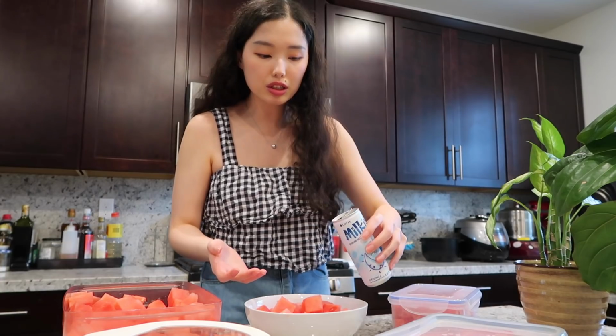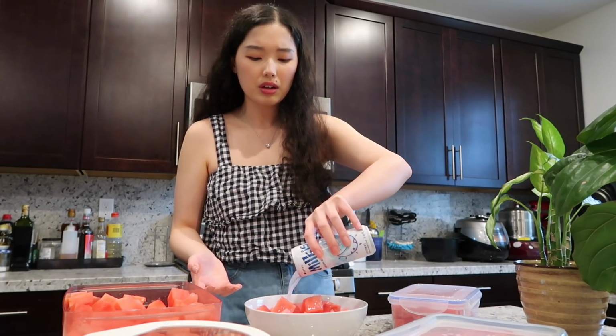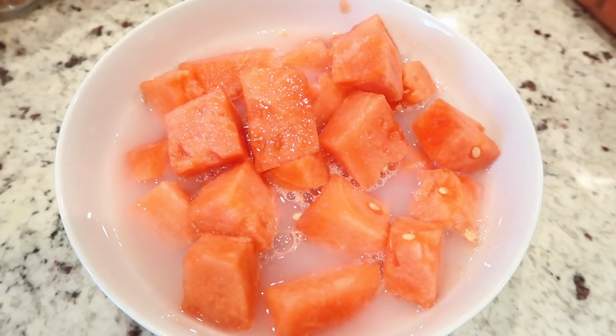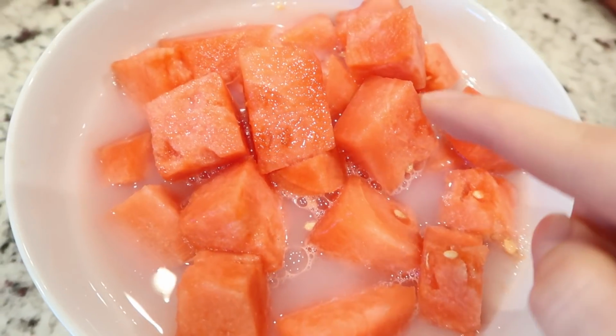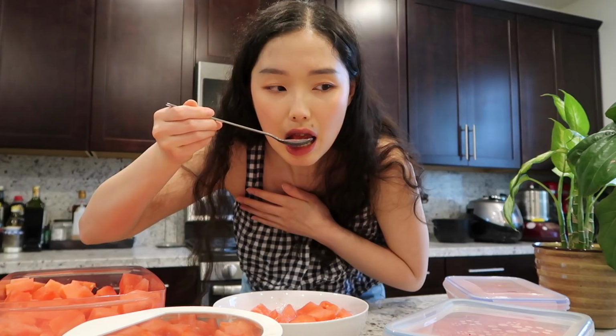And then basically you just pour it in. It's a nice kind of translucent liquid. Pour it all in and there we go. And here we have subak hwachae. I'm gonna bring you in closer so you can see what happened. Here's the milkus and then watermelon, and then under we have some ice just to make it cold. I'm gonna try it out.